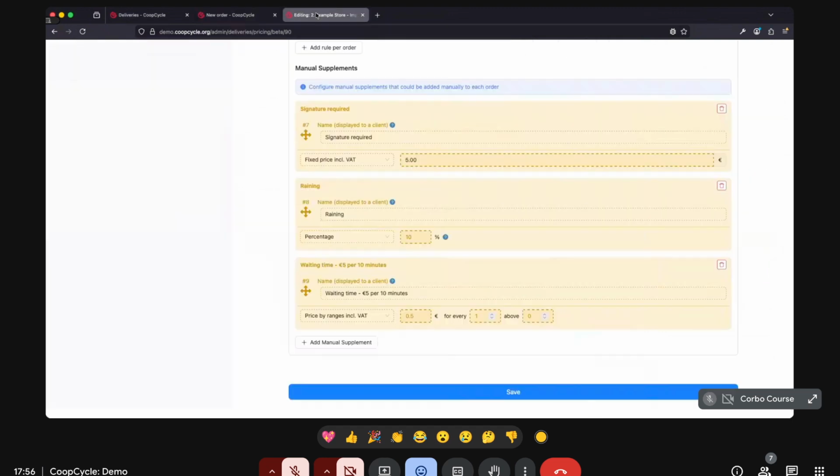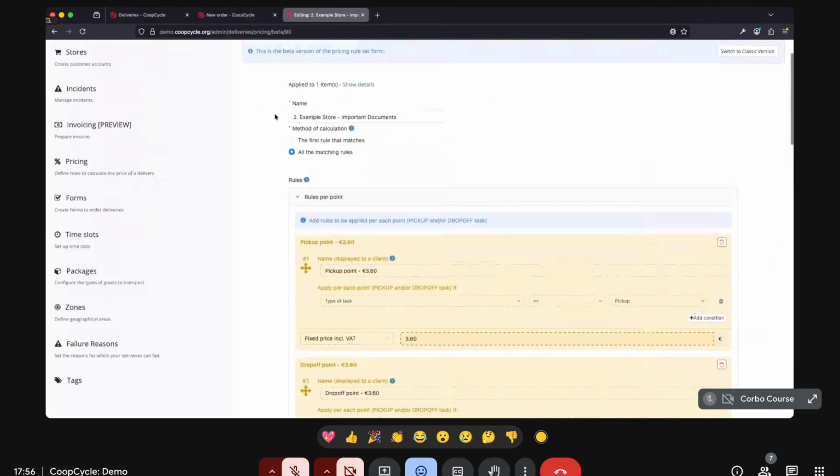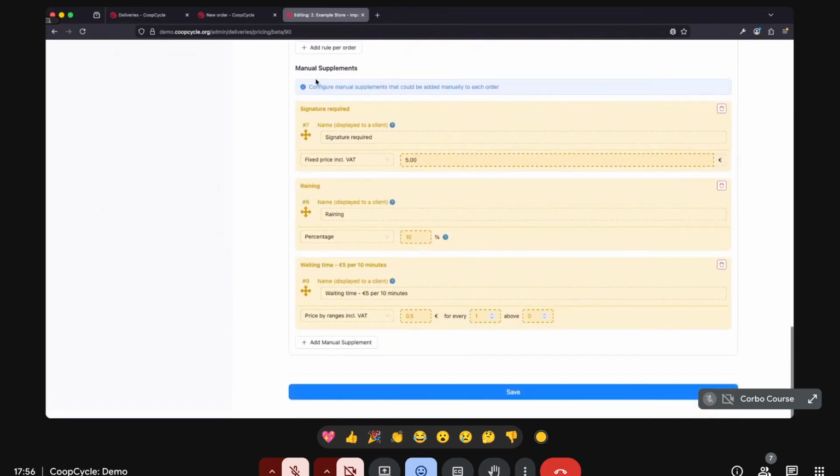It can be configured in settings, in pricing rule settings under manual supplements, the same as you do for some other types of pricing. So it's price per range, and then you define the price for each unit.